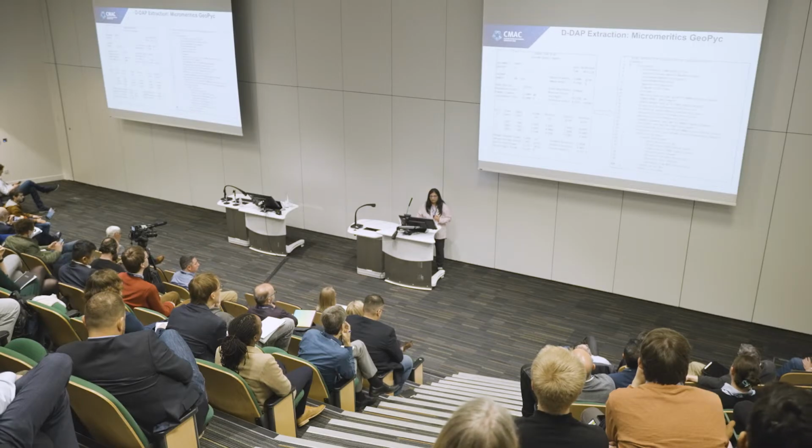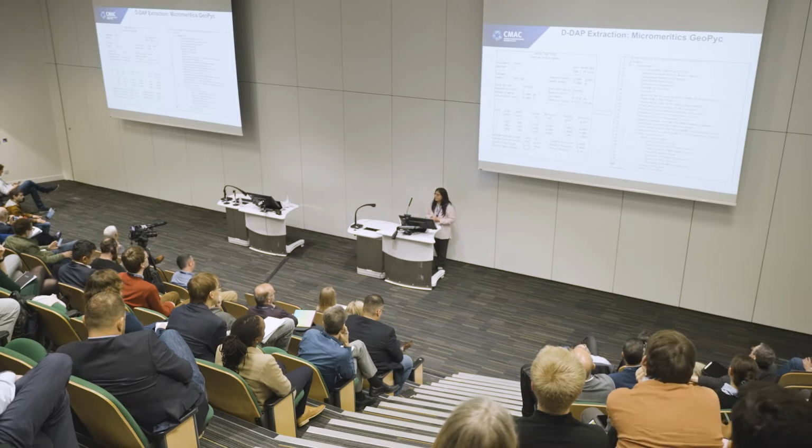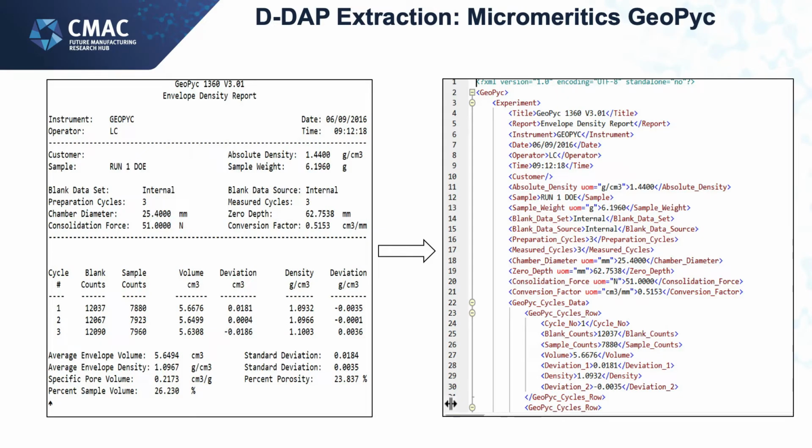Now you can see this is another format. The last one I showed you was an Excel sheet. So now this one is another format, a kind of text format. This is data coming from GeoPic, from Pfizer. And here they are interested in having this data in the database and want to do some further work with it. So our extractor converts the data into XML format.